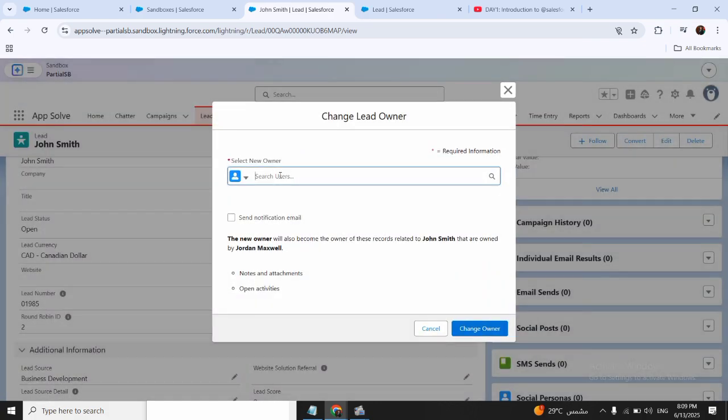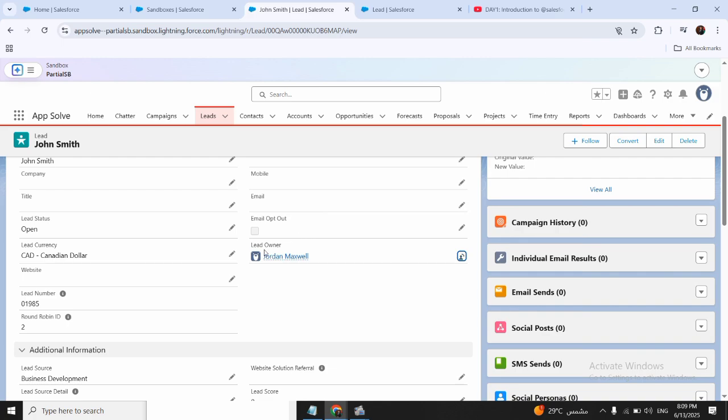So the lead owner is gonna have a related list. Let's say we are searching for David here. So we're gonna select David, who is already in our user object, and David has a record under the user object, so it will appear here.